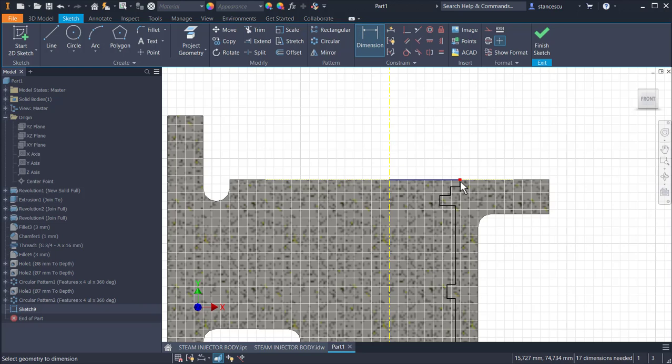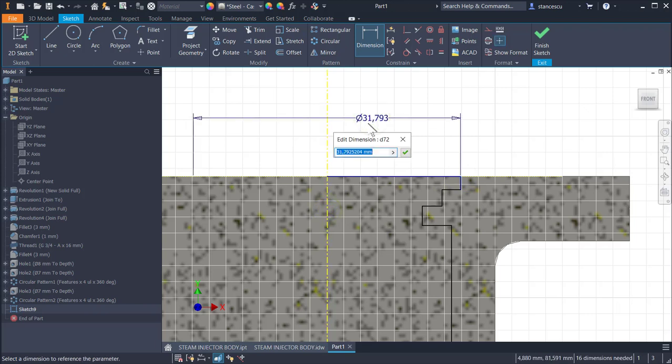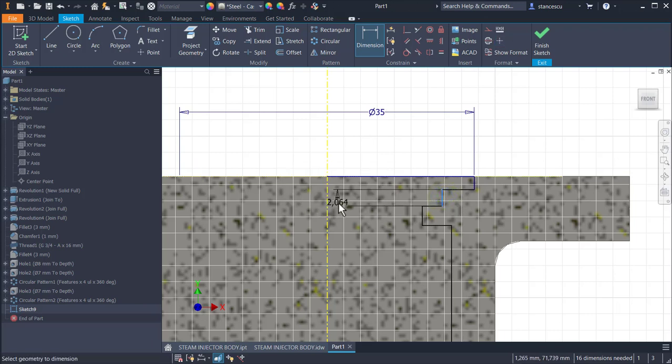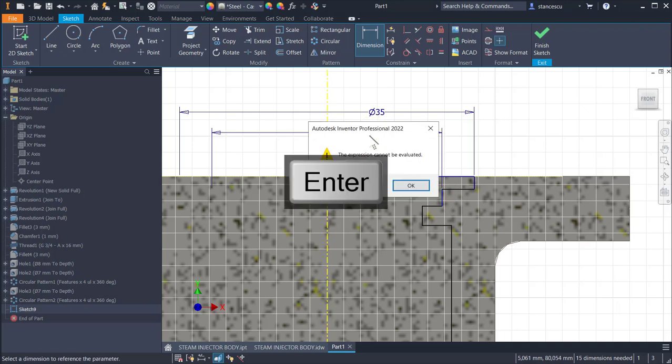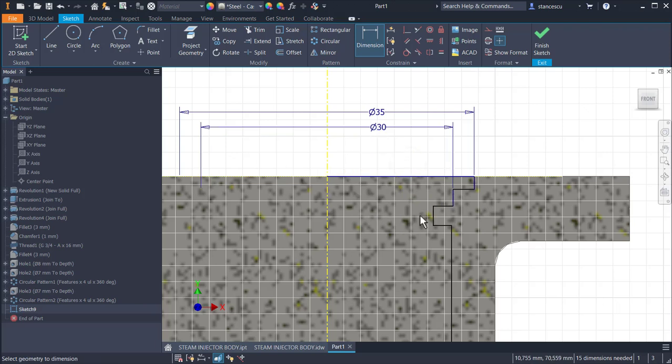Diameters first. This line is 35. The next one is 30. Oh, 30 without any other character. The next one is 22.